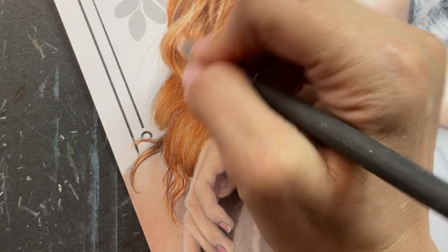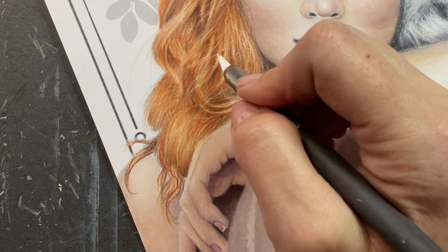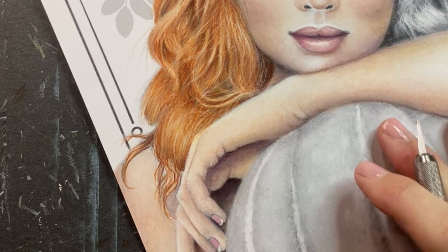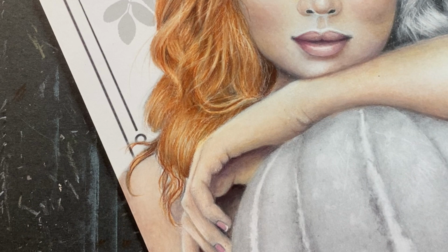Boy, it's just amazing to me how much better hair looks after you throw in all the little extra loose hairs. It's like I start out going, oh, this is not turning out at all like I wanted it to, and now all of a sudden it looks a lot better. That's one nice thing about white paper.